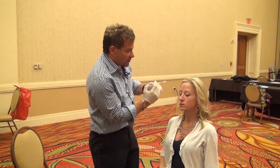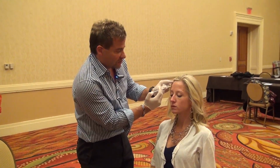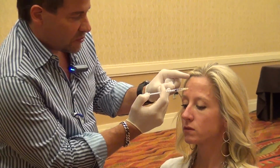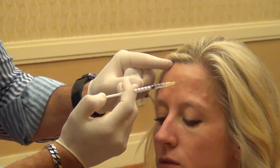So now the next layer is you can stagger it. So we're going to stagger it now and go in between those lines. So 1 here, and then 1 here. Okay. You guys see that okay?